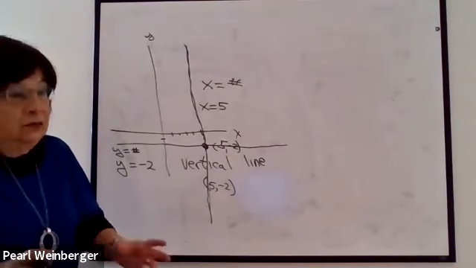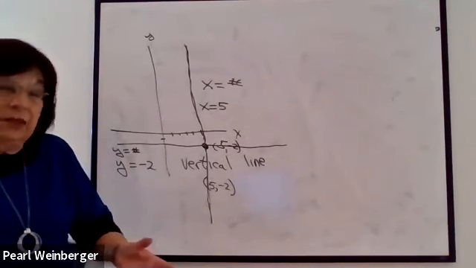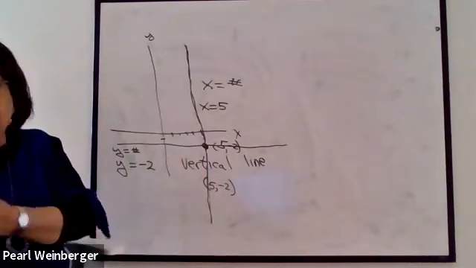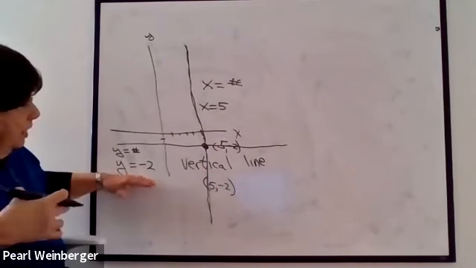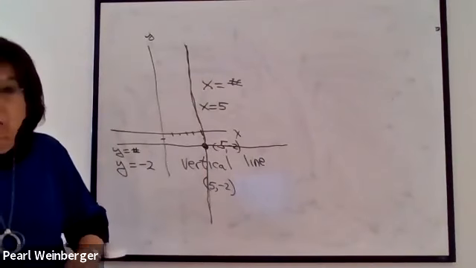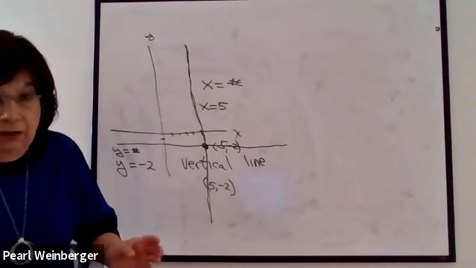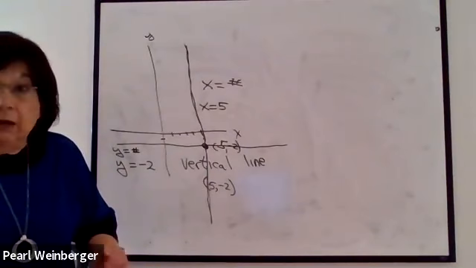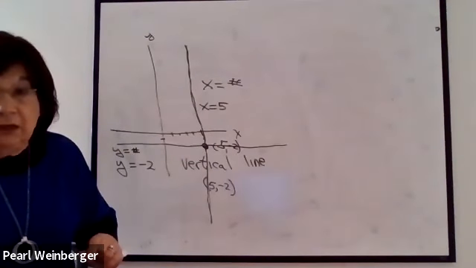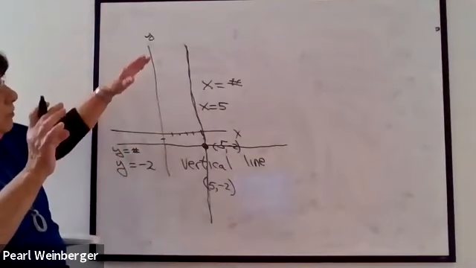But again, it doesn't have an equation in the regular y equals mx plus b form because it just has a y in it. Yeah, you could say it's y equals 0 times x minus 2, but really the equation is just y equals -2. So those two lines are just special exceptions to finding the equation of the slanting line, but they actually are the easier lines to find the equations of because it doesn't really involve work.